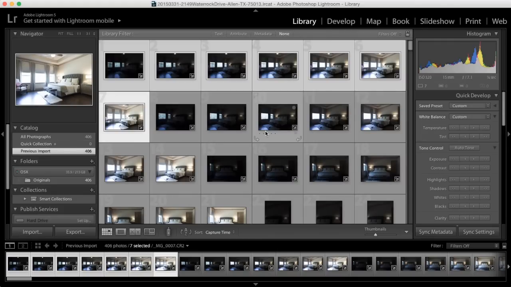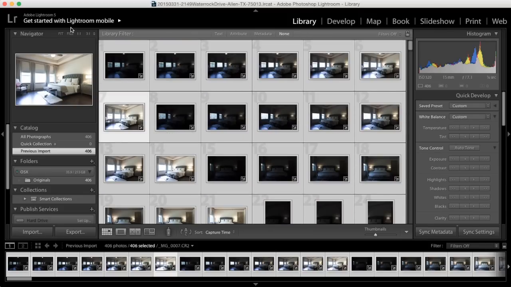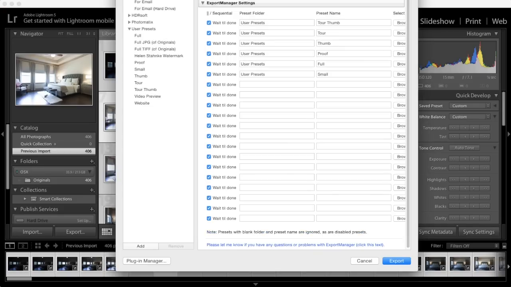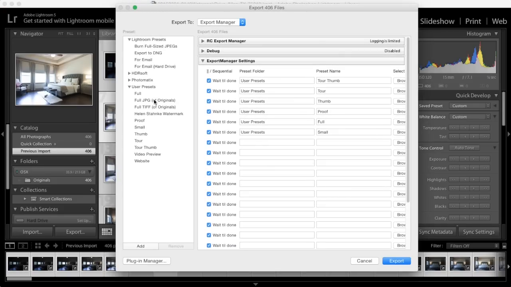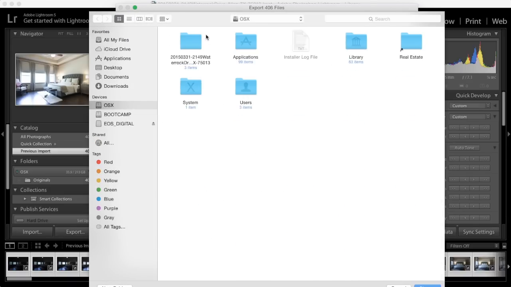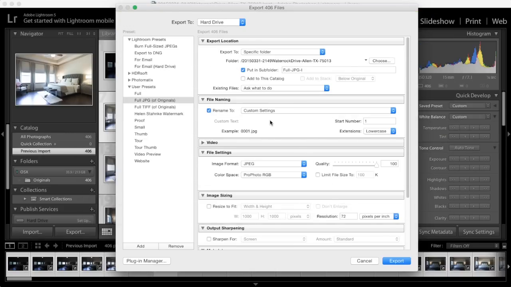Okay, so once you have all your white balance adjustments made, we are going to select all of our photos in our library, and we are going to export. So we're going to go to File, Export, and we are going to export full JPEGs of these particular images, and we are going to put them in a subfolder, and I'm going to label it Full JPEG I for Interior. I'm going to choose a location to be inside of the library directory that we selected.